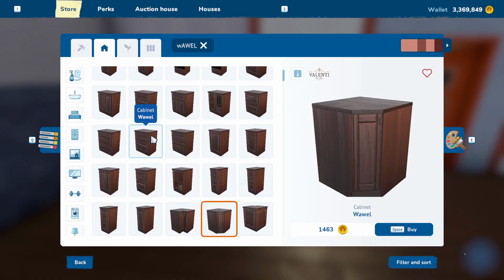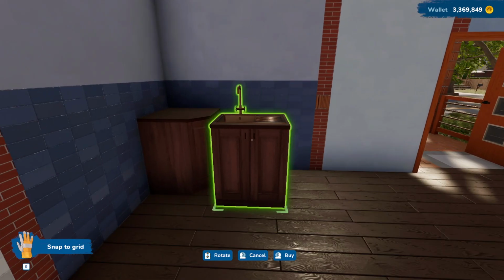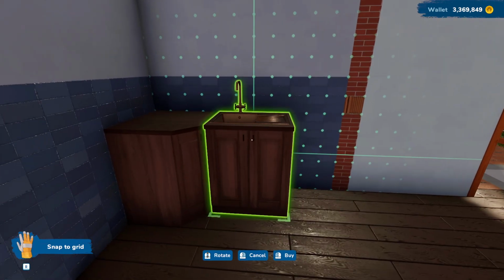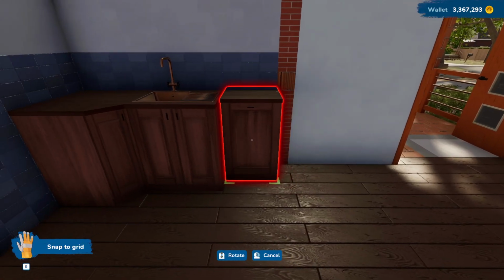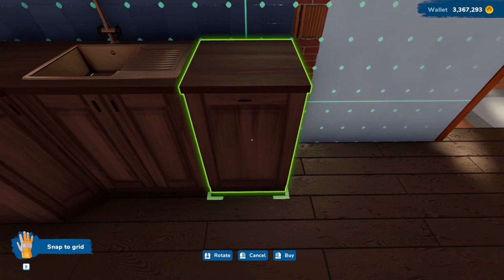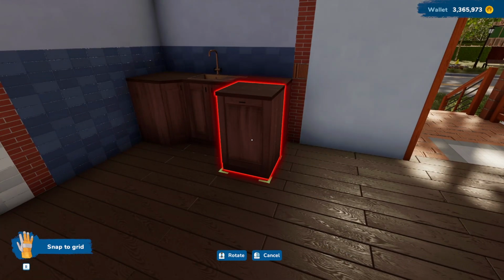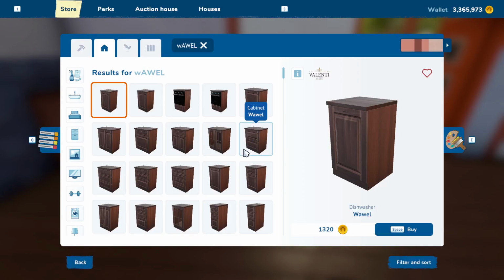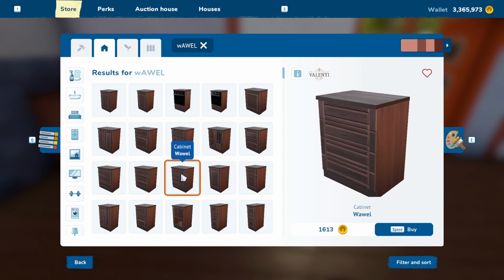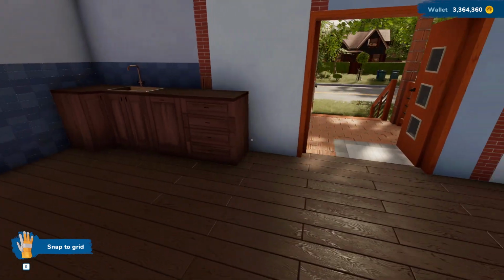And then I'm going to put... And I love the sink. I just really like the idea of the sink in the front with the window. I love that idea. I think it's, you're washing dishes and you want to look out the window. We'll put this as the ending cabinet right there.